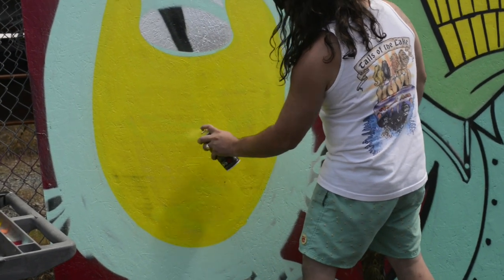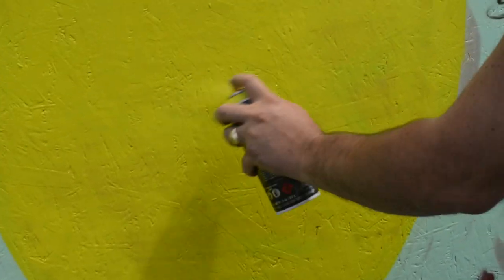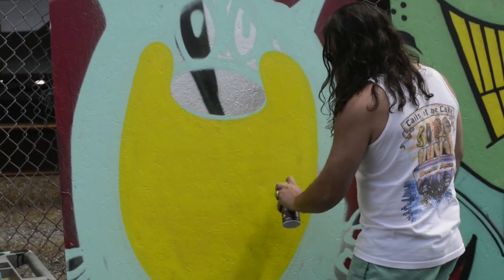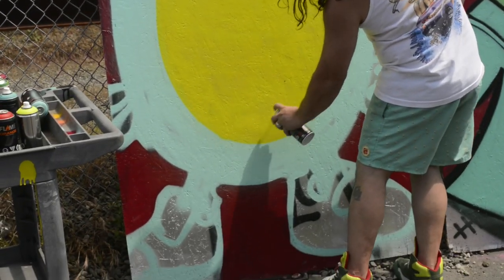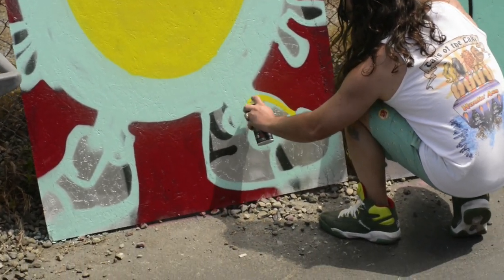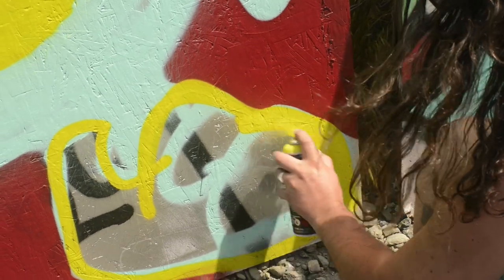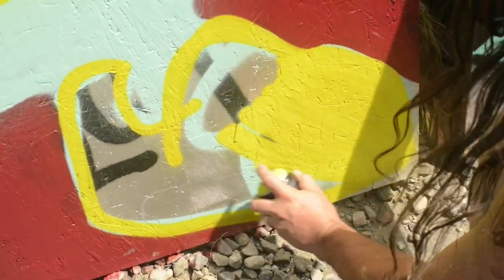Does have a little trouble over the black line in the middle, but after 2 to 3 coats, it has disappeared. Everything else though, seemed to do pretty well on the first coat. Not too shabby. Let's just dust up all these little other parts in here. Beautiful, beautiful. I think I'm gonna paint his shoes this color as well, too. Might as well keep some continuity in here. There we go.